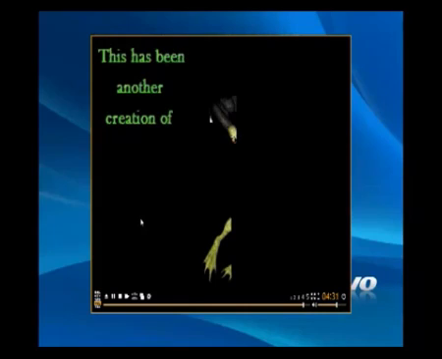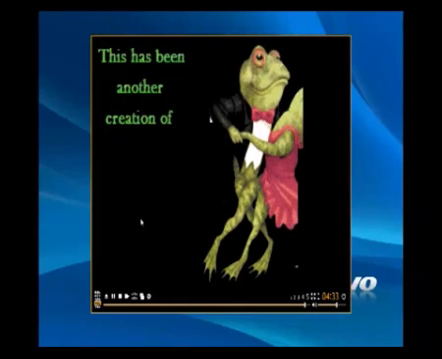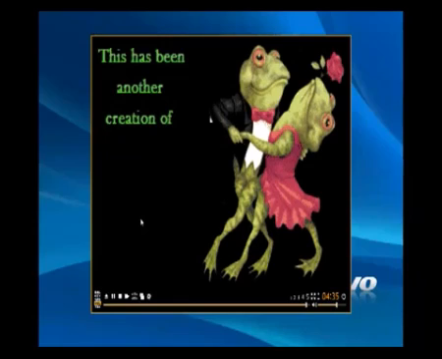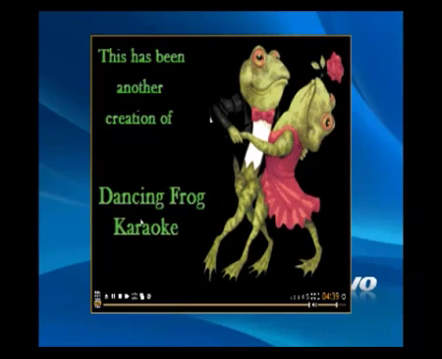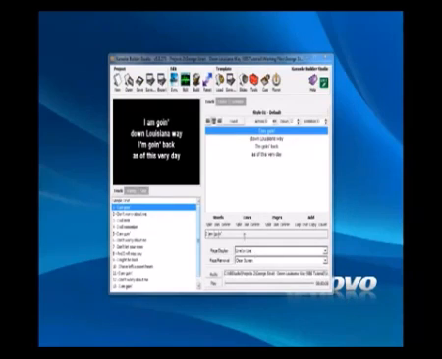Now that's the end of your music file and your lyrics file, and then your outro shows up at the very end of it. Okay, so that's one way to do this. Let's go and do it the other way.